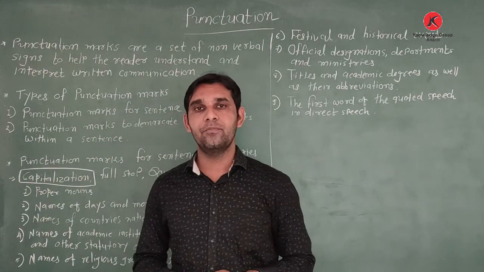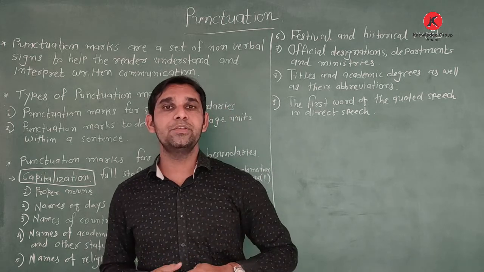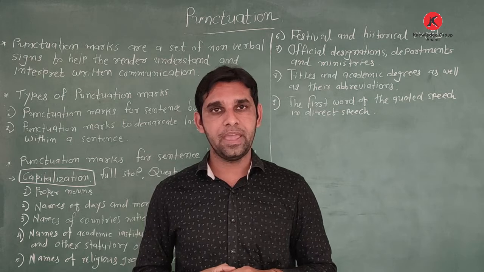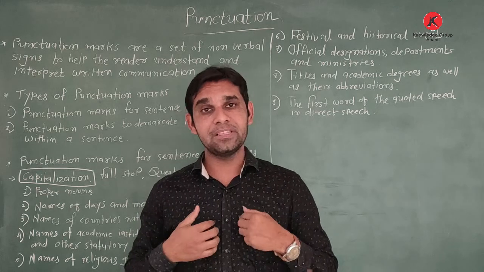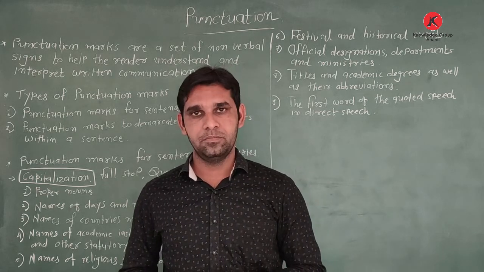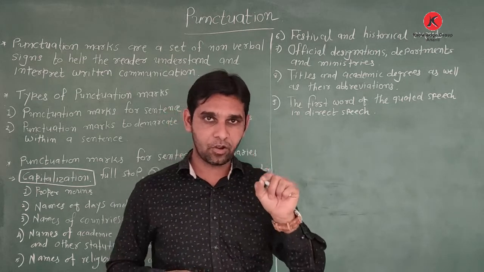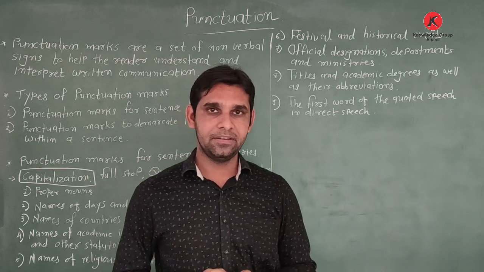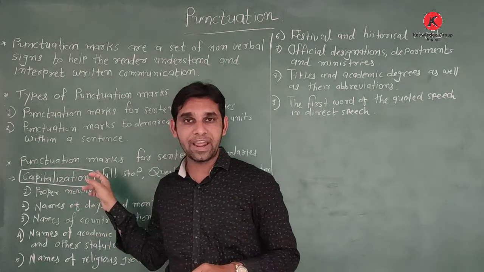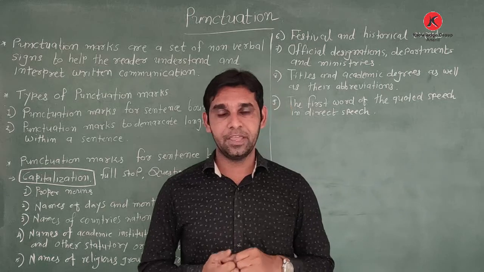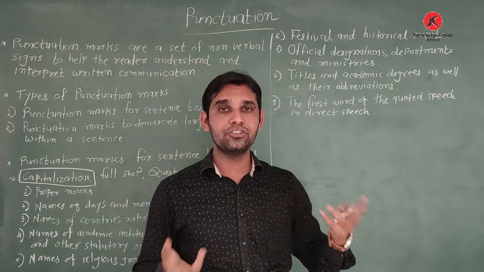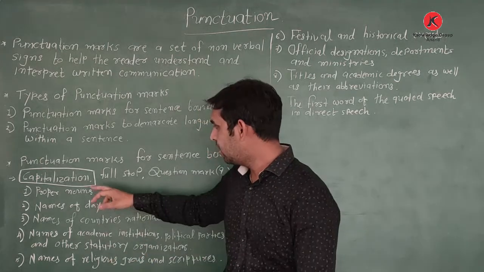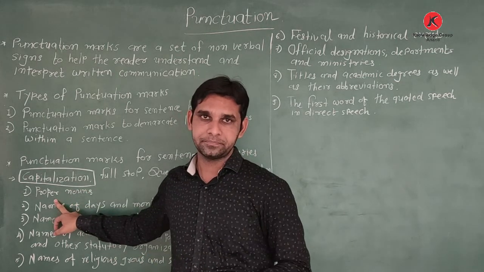Where do we use capitalization? When we write the proper name of a person or thing. For example, my name is Saurav. Saurav is a proper noun, so I write S, the first letter of my name, as a capital letter. That shows capitalization. If I write someone else's name or an institution's name, which is a proper noun, the first letter should be capital.